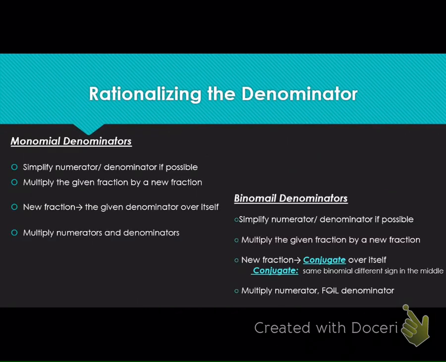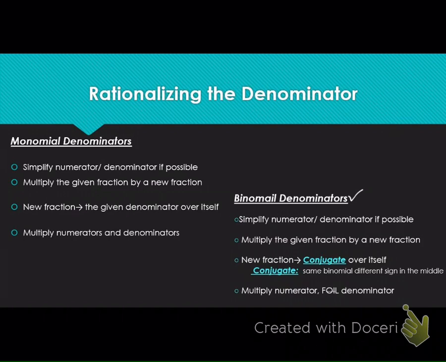Let's go back to the rules for binomial denominators. Okay? And this is probably the toughest thing you're going to learn in this section, right here. So really make sure that you are focused. Okay? The first thing we're going to do is simplify the numerator and the denominator if possible. That has not changed, all right? We're right here on binomial denominators.